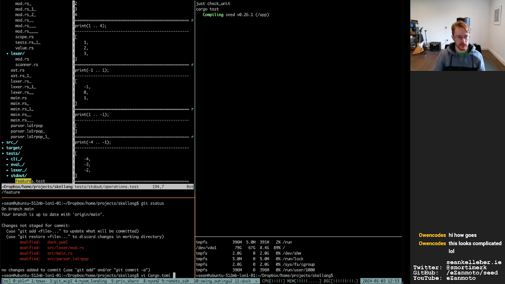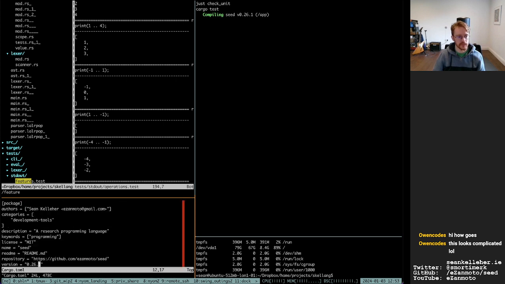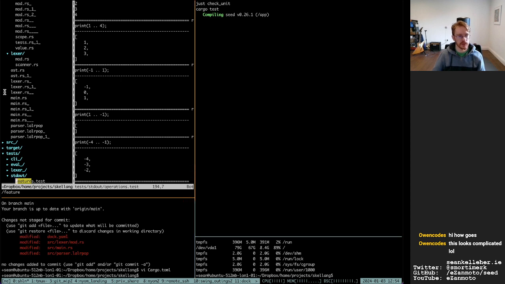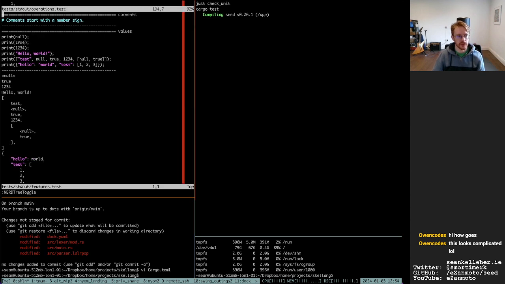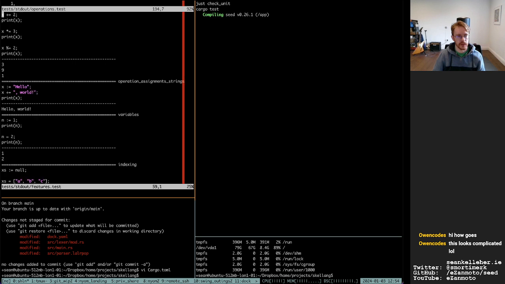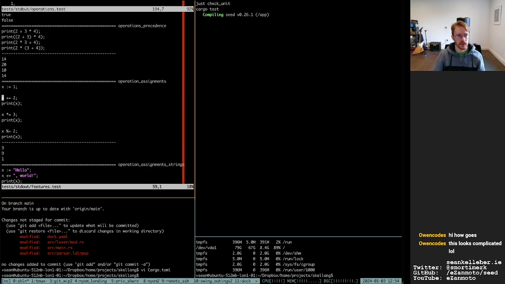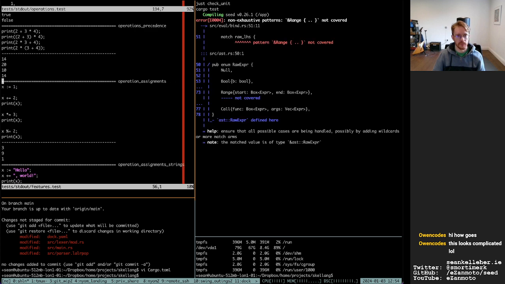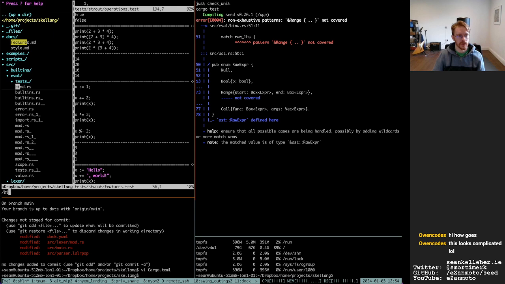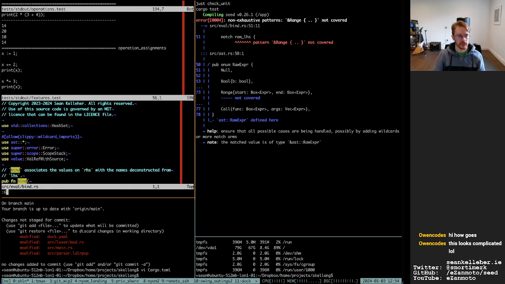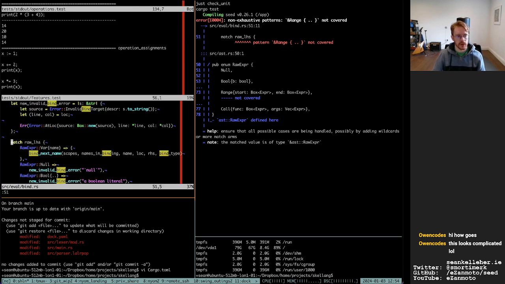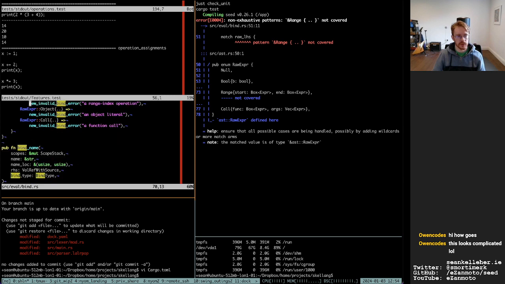So I haven't updated the cargo version, and I'll need to update the features file. Oh yeah, I need to update bind because that's a new production.